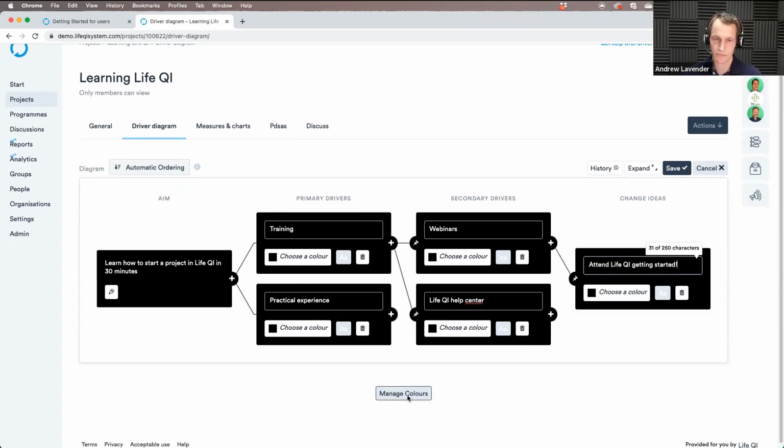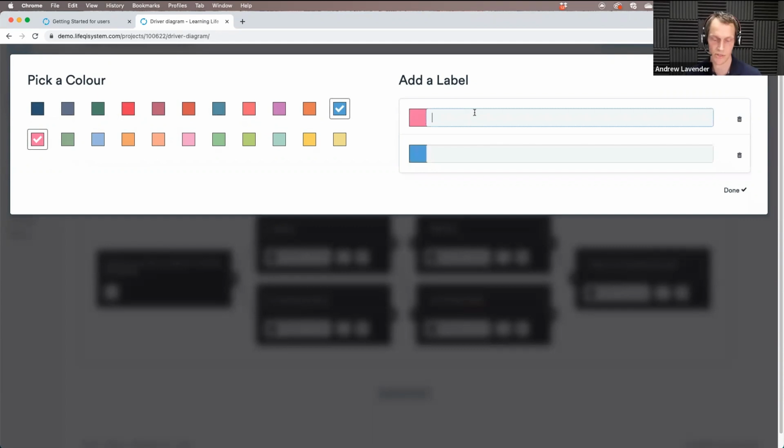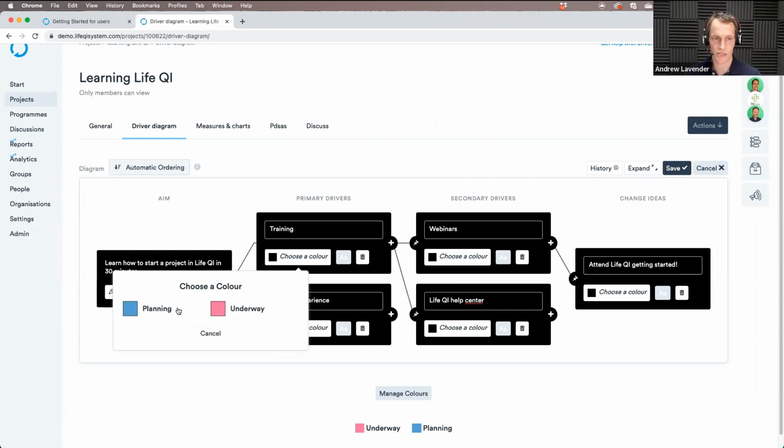You can also manage your colors. So choose some different colors to help you distinguish different things on here. You can set up a key for these, so things that are underway, for example, or things that you're planning. So different phases or whatever you want to segregate those by. It might be short term versus long term or something like that. Set those up, and then you can choose your colors.